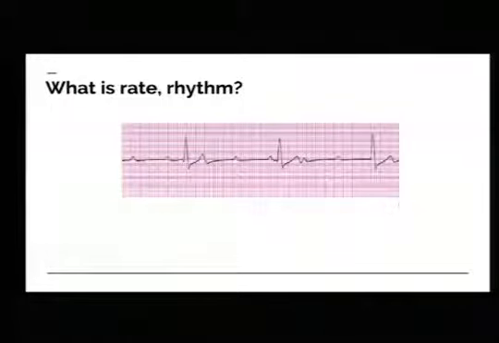Do you have a P before every QRS? And do you have a QRS after every P?